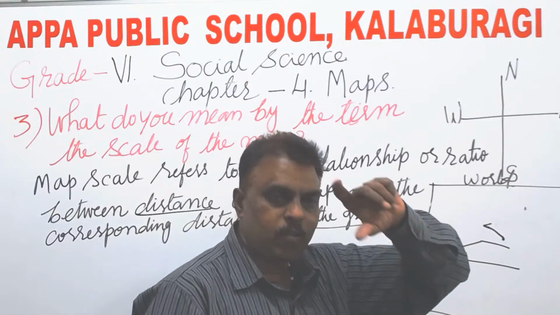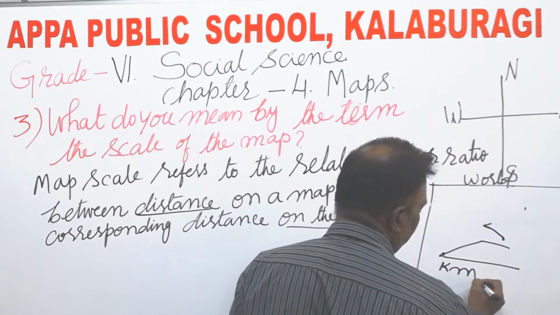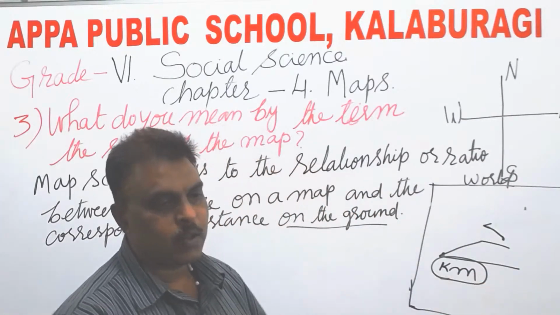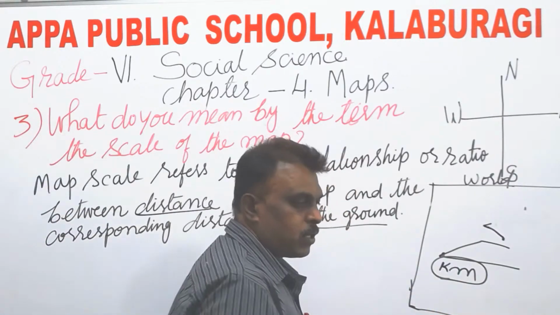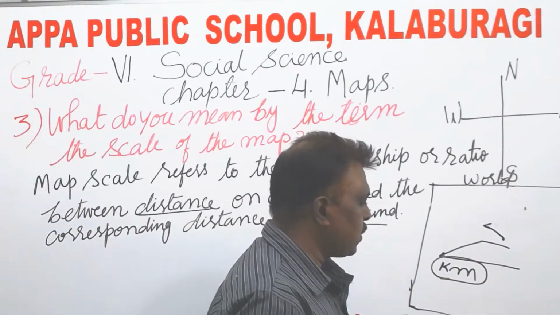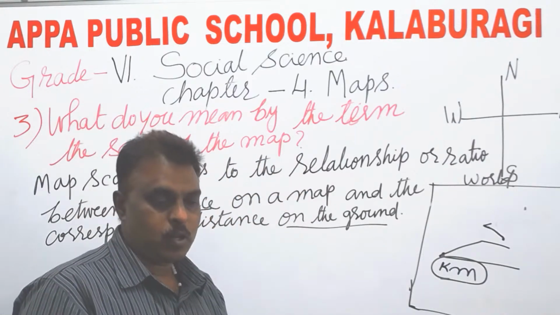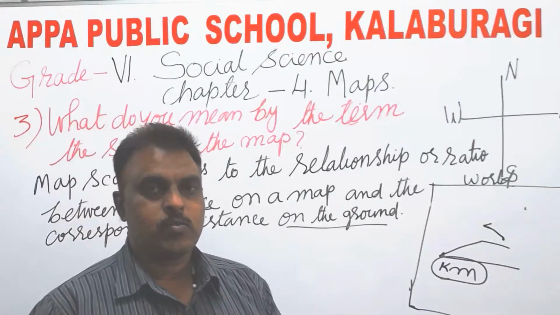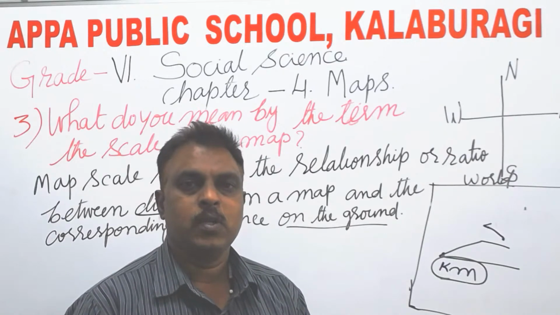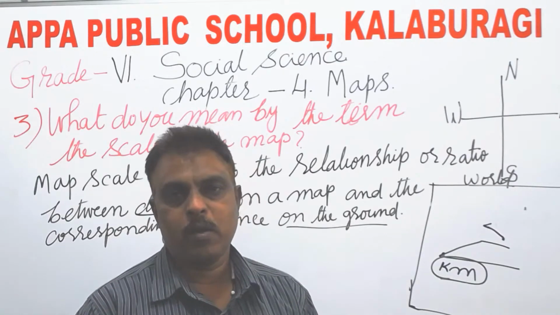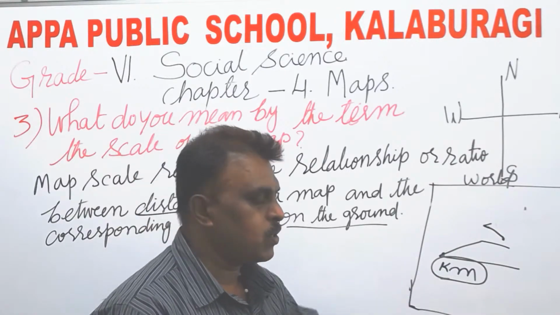What they do is they make it with a scale and they write the exact distance in kilometers. Understand? So this is the advantage of seeing the map. You'll get an accurate figure of the distance between the boundaries or between states. For example, we are in Kalburgi, you want to go to Bidar, you can see the Gulbarga and neighboring districts map. In that you can calculate how much time it takes. So this is the advantage.